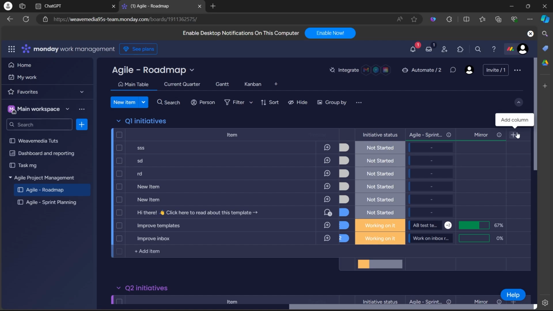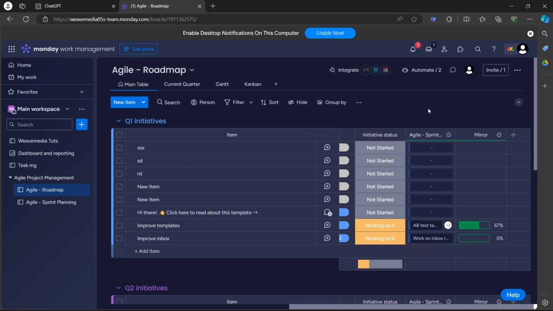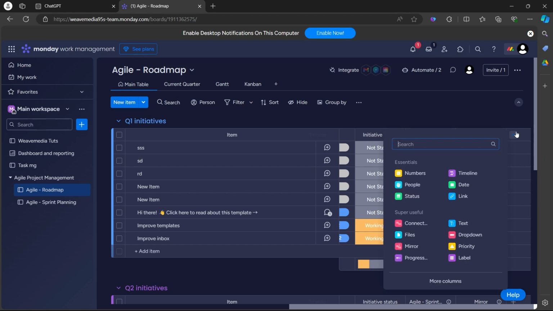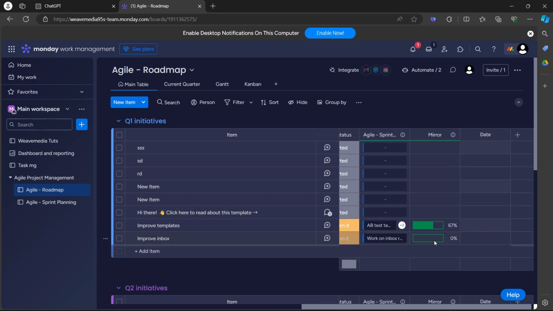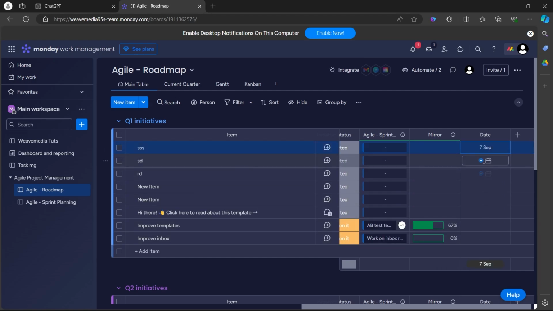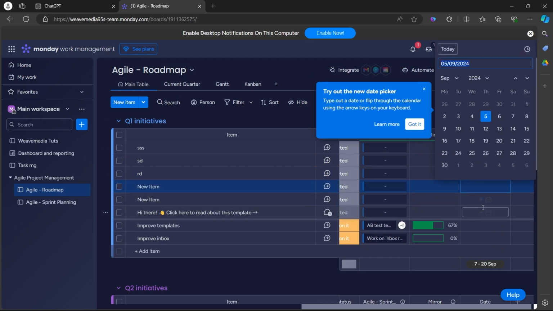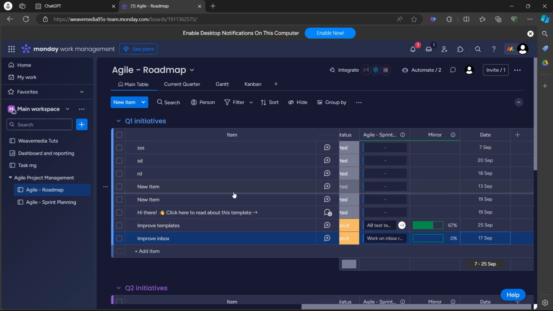In order to add another, click on plus add column, search for the column you want to add and select it, then enter the information required and your column will be added with the information. For example, if you click on this plus icon and select date, because date is very important, now you can click on this field and select a date for this task. You can assign a date to all the tasks just by clicking right in front of that. So I've added this deadline to all these tasks, as you can see.